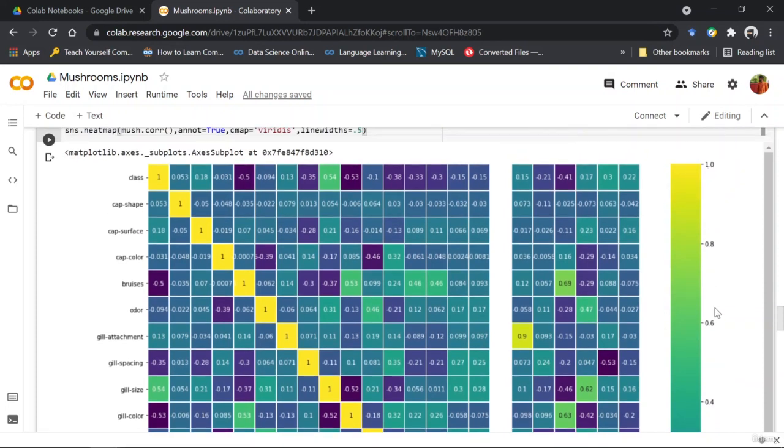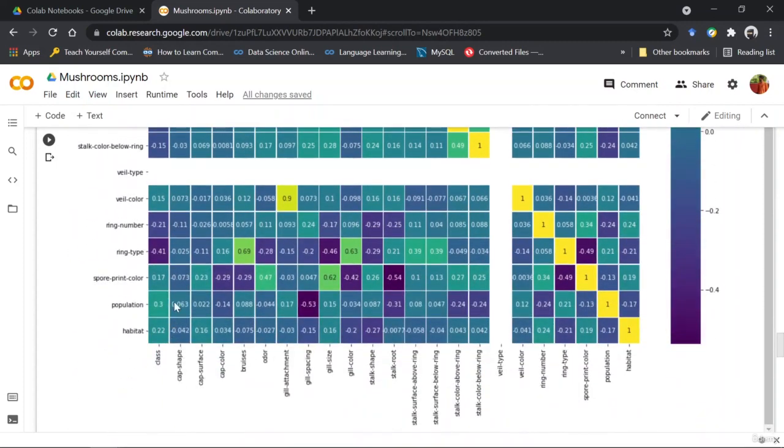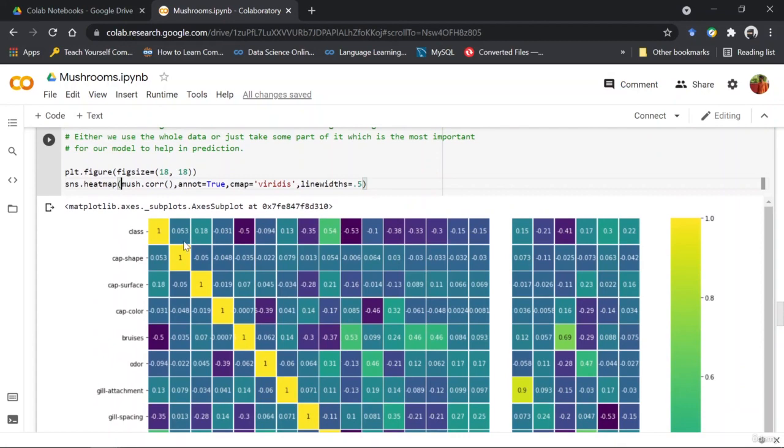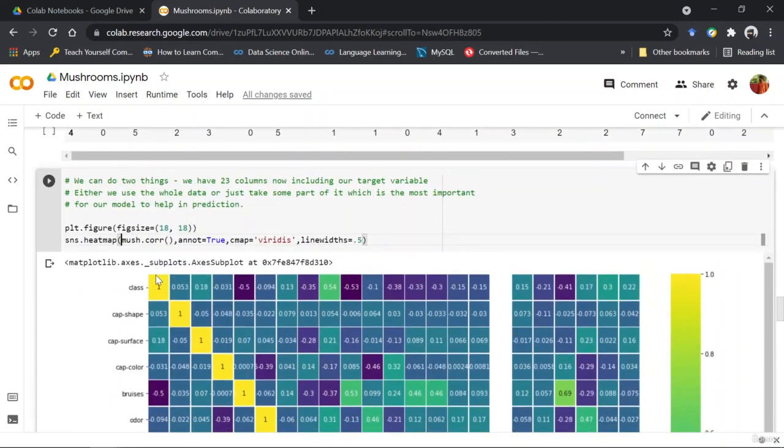Now, correlation is basically telling you how influential one column is onto the other. As you can see, let's say this is the class column, and the second column here is cap shape. And you see a value of 0.053 present here, but for class and class, we have a value of 1.